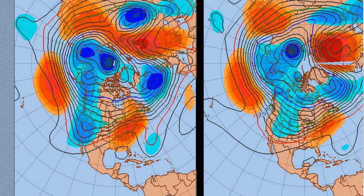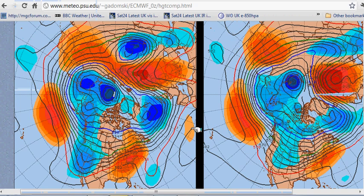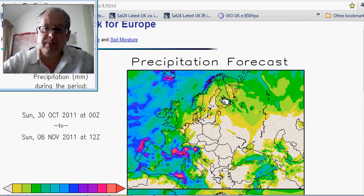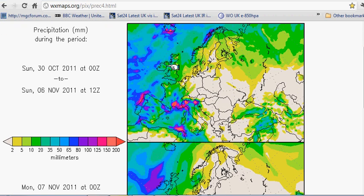So if we take a look at the rainfall chart for the next few days, for the 7 to 10 day period, let me just show you that, bring that up here. Here we go, look. Notice how this is the period from today through to next Sunday, and look, most of the rainfall is affecting most of the country. This is total rainfall, so given around the 30 to 50 millimeter mark here, 10 to 20 towards the east in the next week, and that looks pretty feasible.